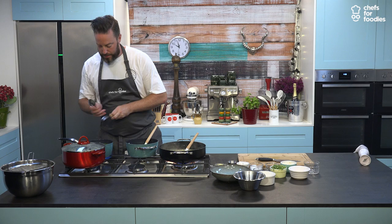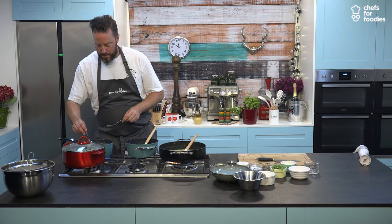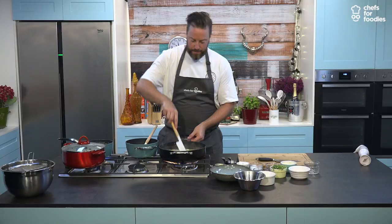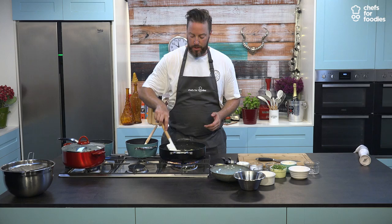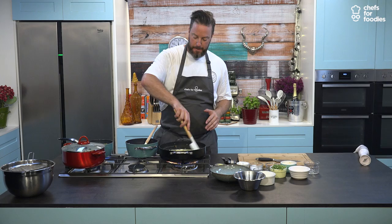Let's check the peas — we've just got to make sure they're soft enough for our sauce. Always back to the risotto, always checking, always making sure it's not sticking or drying out too much. And if you don't have vermouth at home, just use a nice quality white wine — anything you've got in the fridge. It's all about adding layers of flavour: we started with the onions, the garlic, the white wine, building up flavour.